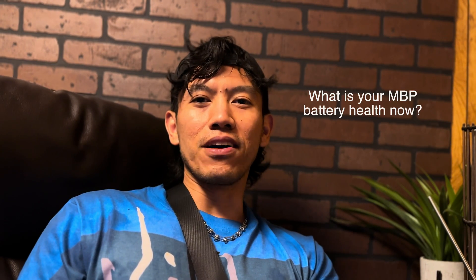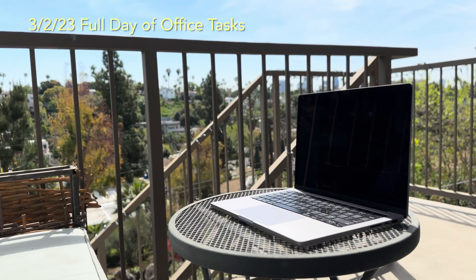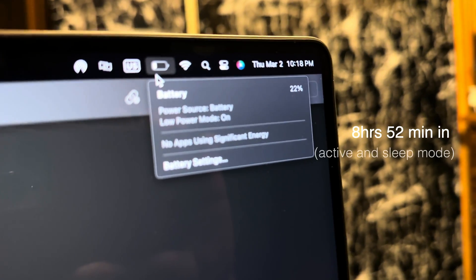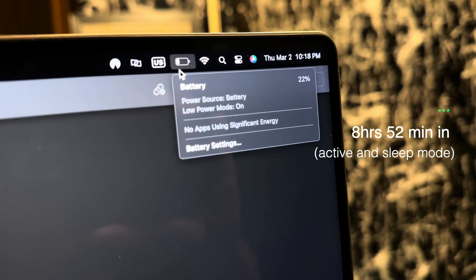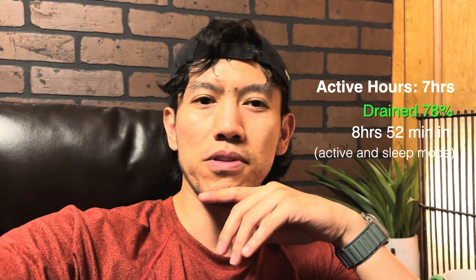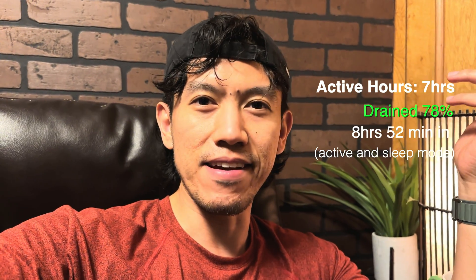Go ahead and share your battery health in the comments below — it'll help everybody gauge where battery health percentages are these days and how long you've used it. The next day I started at 3:02 in the afternoon. After one hour of a Zoom call, I did another hour of small tasks like Notes, Safari, Pages, Mail, and Calendar, then took a break for an hour and a half. At 10:18pm we're at 22%, calling it for the day — that's a total of 7 hours of use with a couple breaks on sleep mode.